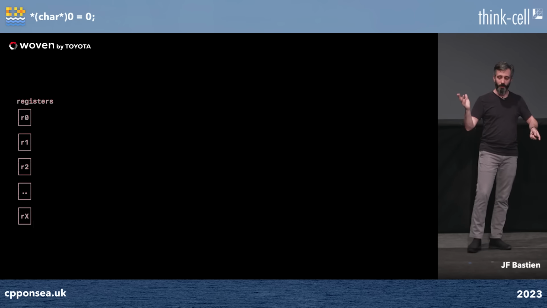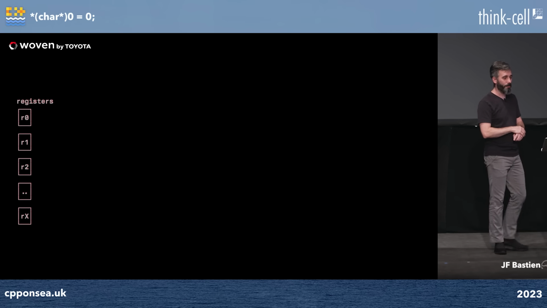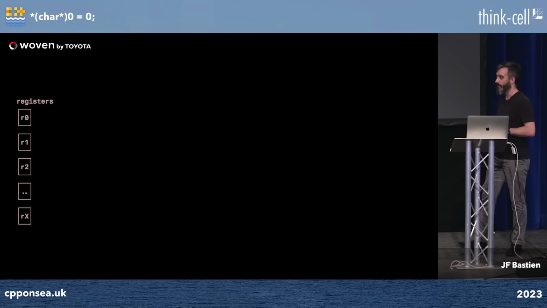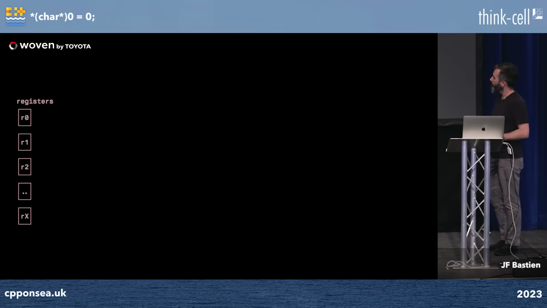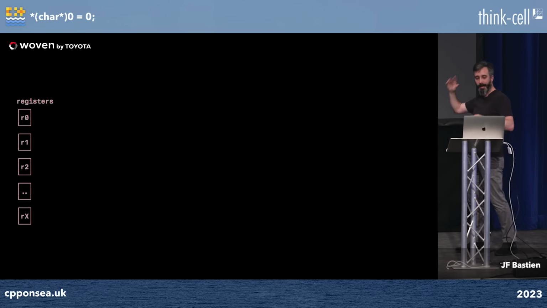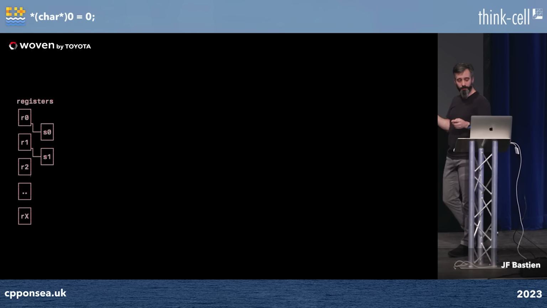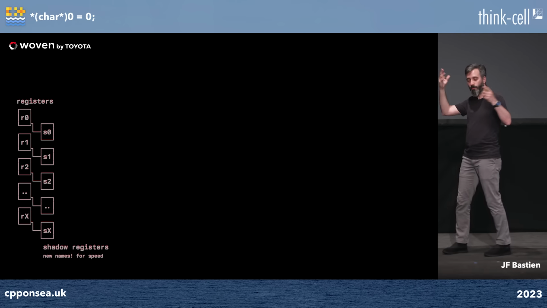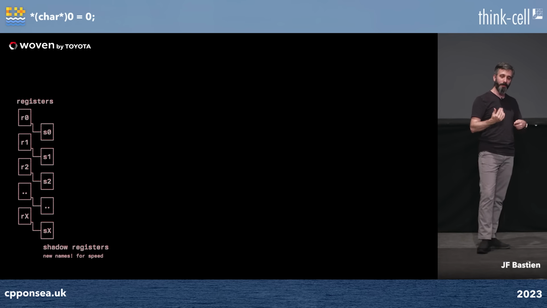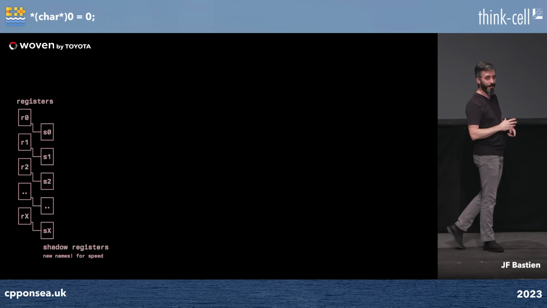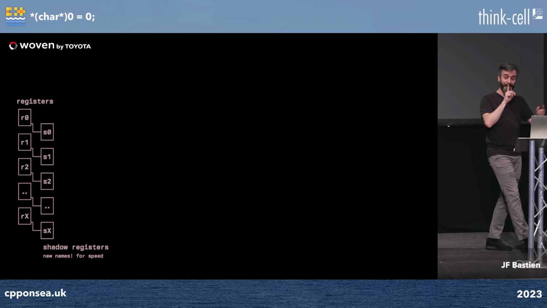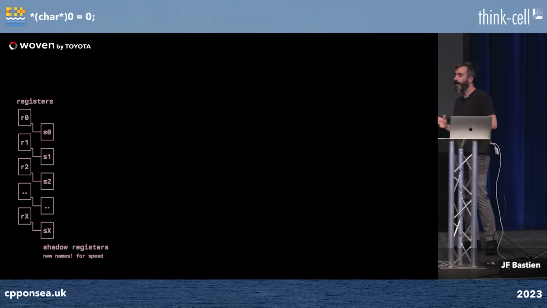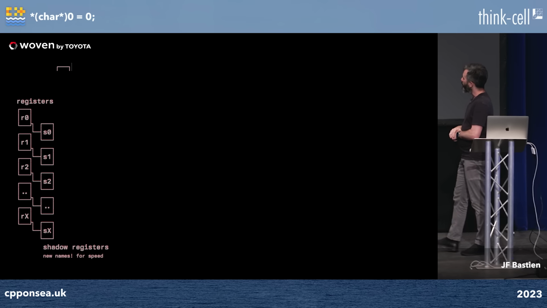So how do machines work? Well, they have registers, right? We know about registers by now. And we're gonna try to show some of the stuff that they do. So you have these registers, 0 to X, let's call it X. And then in hardware, fairly often, you have these shadow registers that allow you to have more speed. There's a register renamer that renames your registers as you execute. Didn't you know? The registers have secret names. Shh. There's usually more shadow registers than real registers. It's great. It allows you to do a lot of speculation.